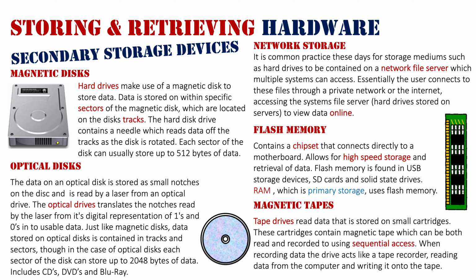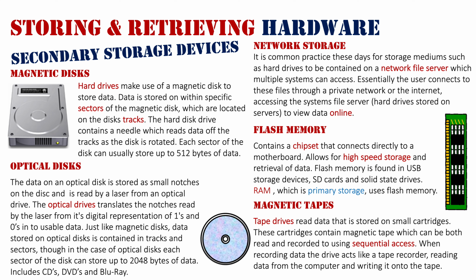Then, when you actually access that data, you need to play it or fast forward or rewind it to find your data. I don't know if you've ever used a VHS tape or a cassette tape for a Walkman. We're now talking decades ago with that technology. I'm showing my age. But yes, those use sequential access. And it actually had a magnetic strip inside it, which was the tape that you would fast forward and rewind to find the movie or song that you wanted to access in order to view it.